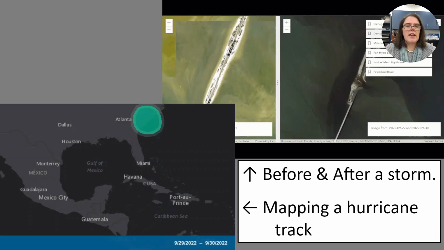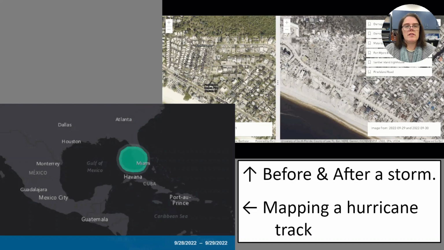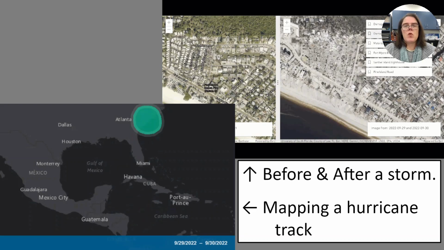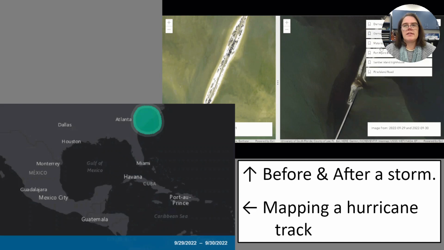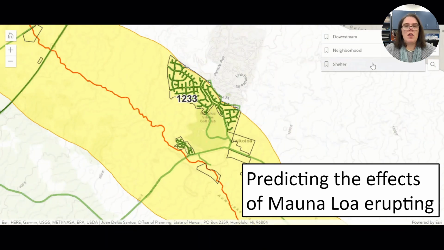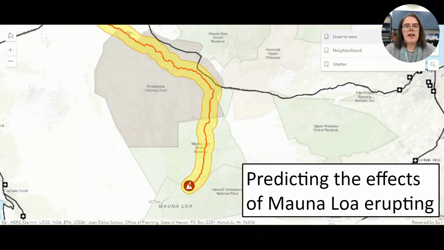You can also look at hurricanes. You can track the path of a hurricane and also see damage before and after a hurricane hits. You can predict the effects of Mauna Loa in Hawaii erupting, and who would be affected and what roads might be closed off.